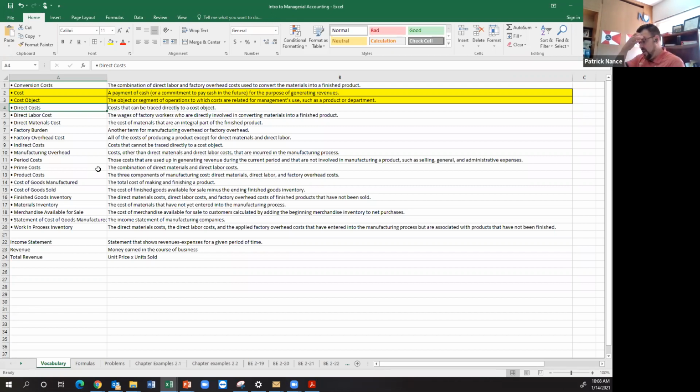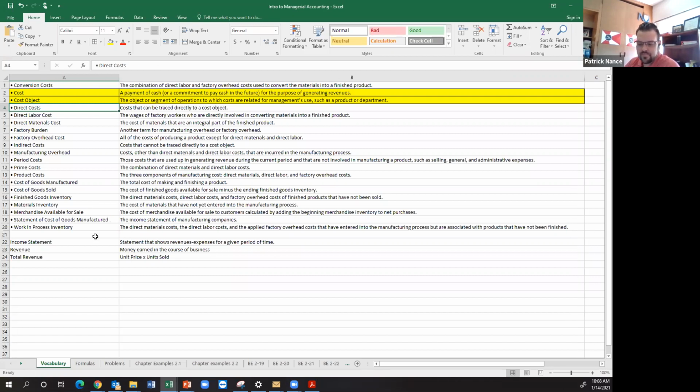So again, for a manufacturing company, most of the time it's the product, but you can also attribute it to categories. Let's say you've got a 3-step process in manufacturing something. You could have a department be a cost object, and then it flows through that department into the actual product itself to be a second cost object. All that matters is that we're segmenting and allocating cost to a particular object.